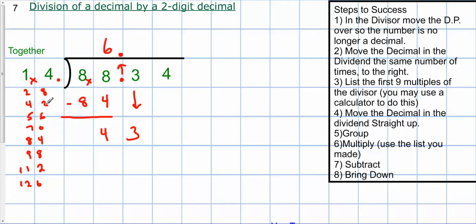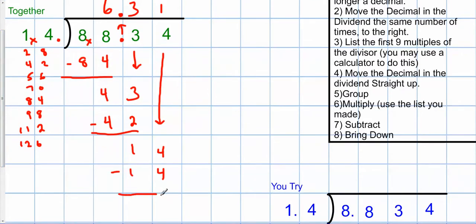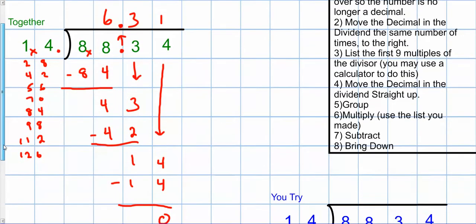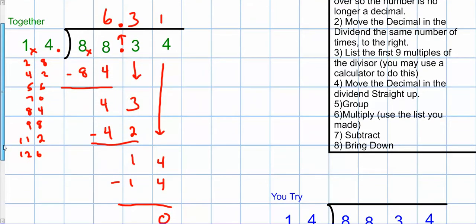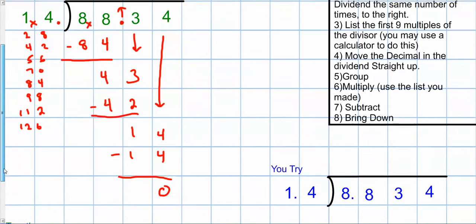All right, 42. That's my number. So I'm going to subtract. I've got to put my number up here, and that was a 3. I'm going to get 1. When I subtract and I bring down my 4, I'm going to group. How many groups of 14 fit into 14? 1. Subtract. 14. Let's scroll down a little bit. And I get 0. So that was at 6 and 31 hundredths.